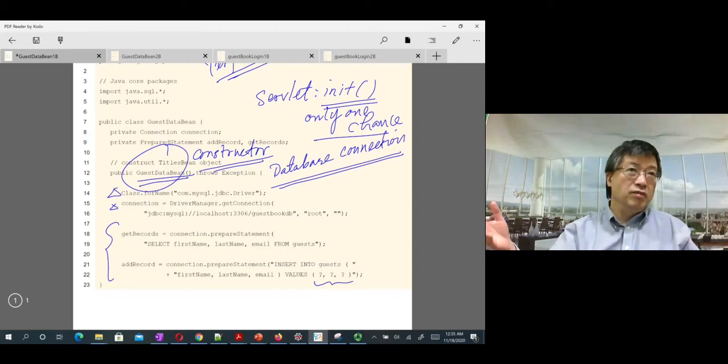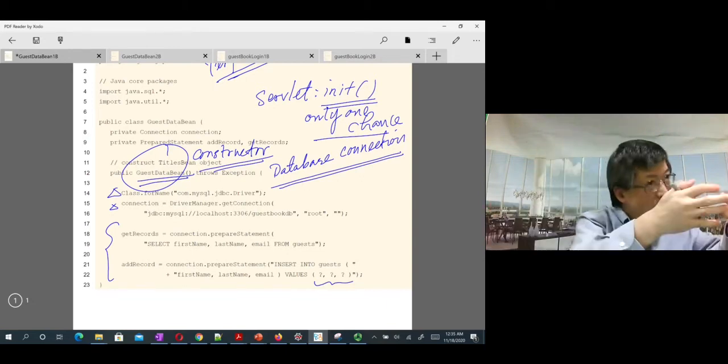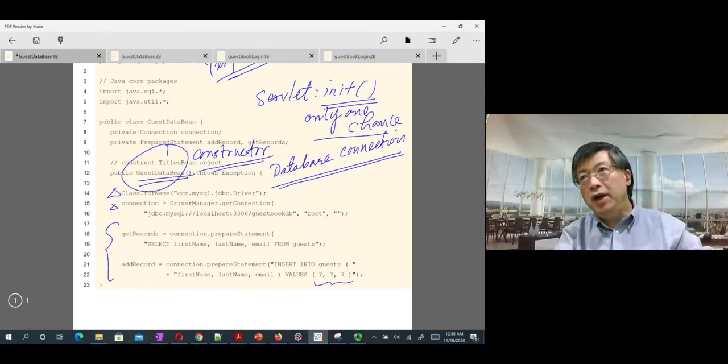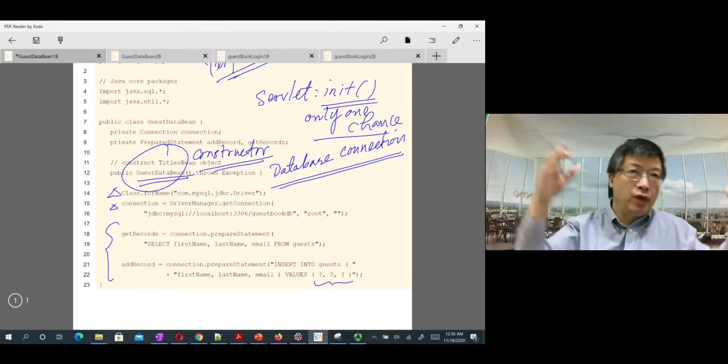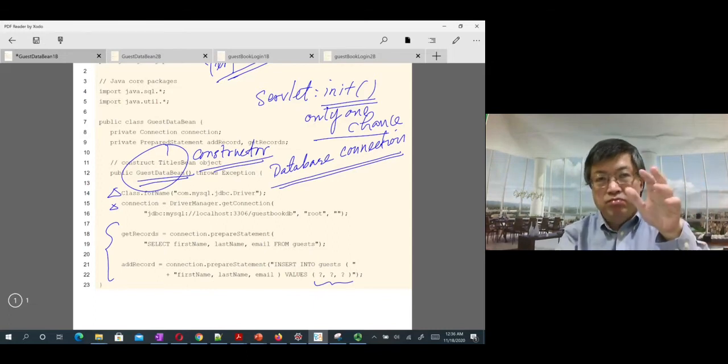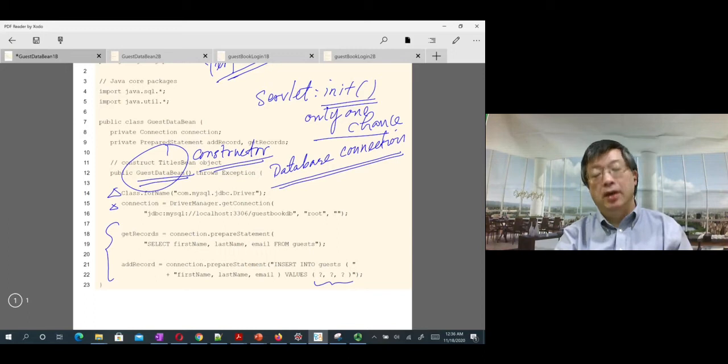So you can see you have the chance to open and close. When you need it, you open and use it. When you do not need it, you close it and release the resource. So you can see this way is much, much better.